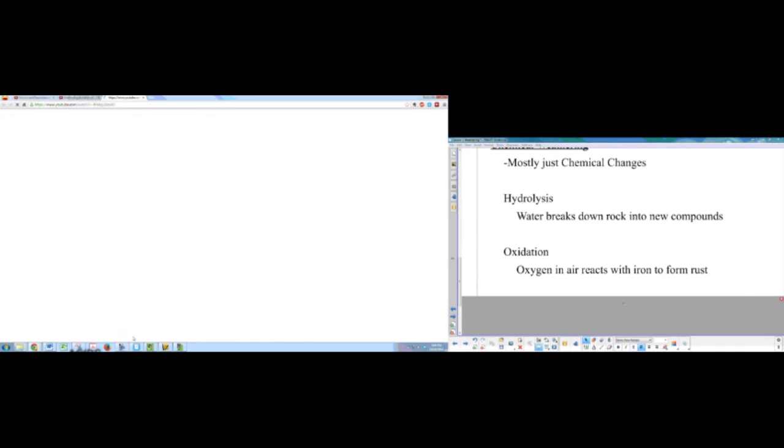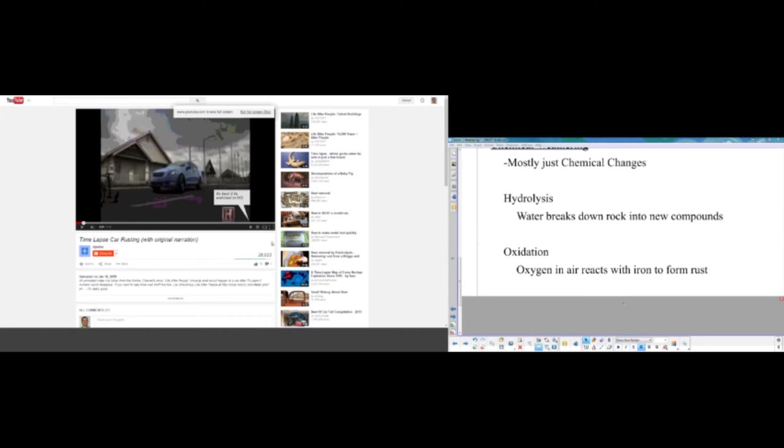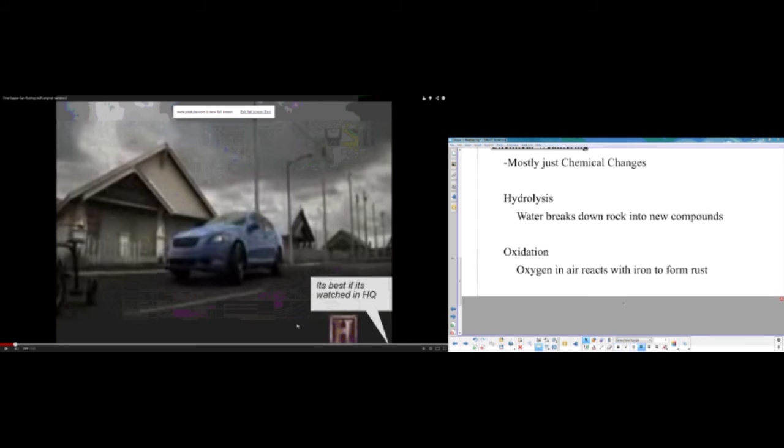Now, from the History Channel, they did a really interesting little thought experiment on what would happen if Earth were just devoid of humans, if all the humans just sort of disappeared. What would happen to all the things that we've built? And this is the section of that on what happened to our cars.